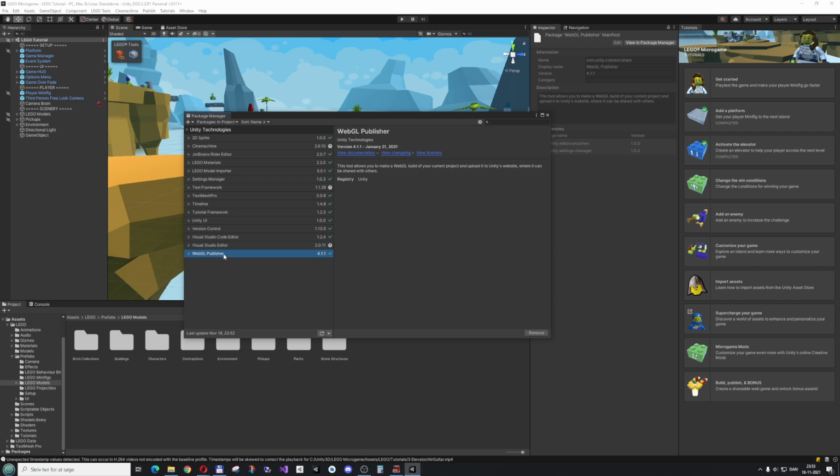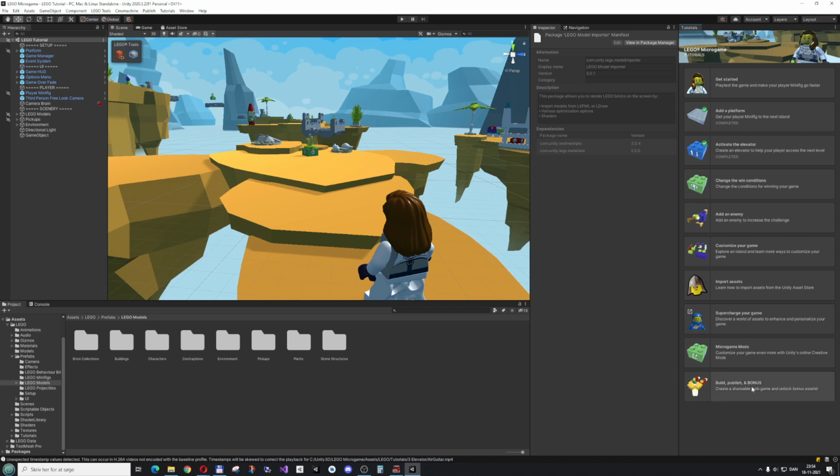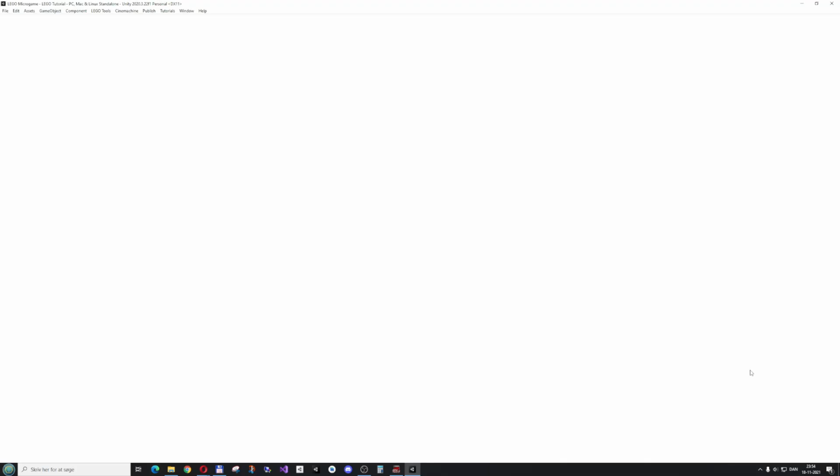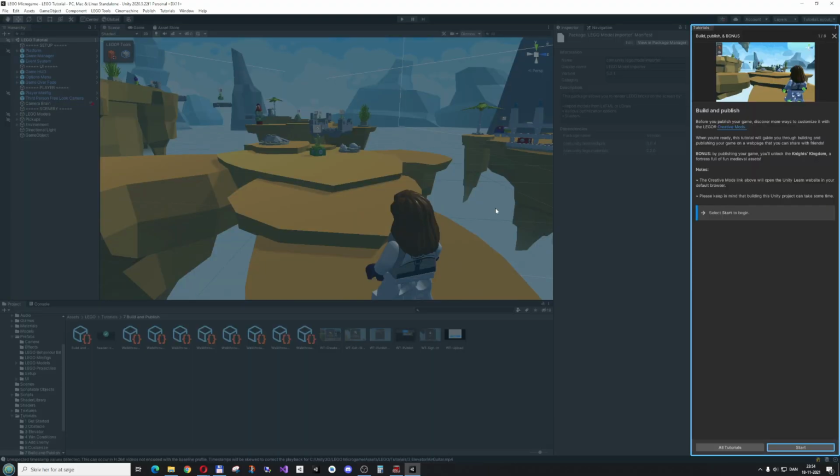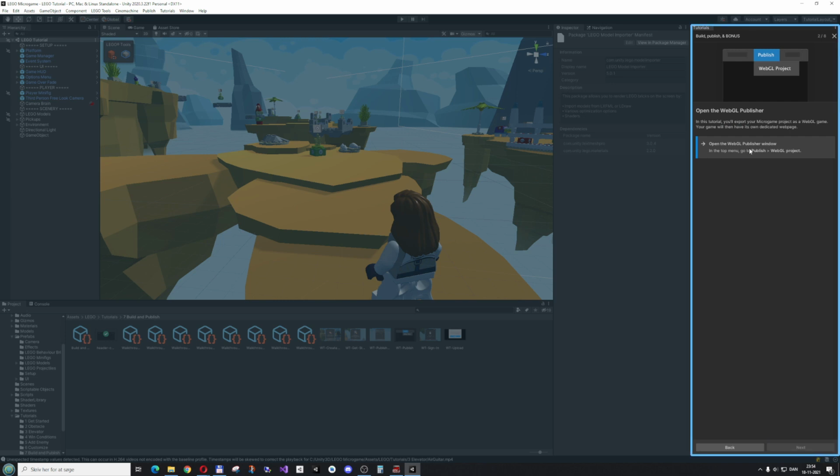Oh yeah, WebGL publisher. That is how it publishes the game to the web. But let's also see the bonus thing here. Build, publish, and bonus. Open the WebGL publisher window.